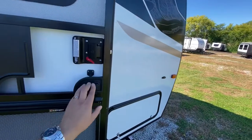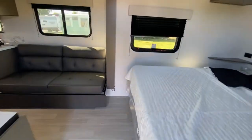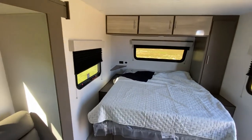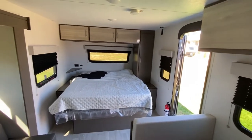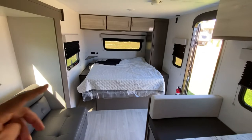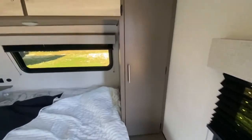As we enter, the empty weight is 4,180 pounds. This trailer has Azdel on board — all fiberglass trailers have a backer to the exterior fiberglass, and while most are wood, Azdel is a composite that won't mold or mildew if you ever get moisture intrusion. Up front you've got a walk-around queen bed that's easy to make, and it comes with a reversible bedspread — white on one side, black on the other. There's also a nice hanging locker with room for coats, jackets, and sweatshirts.